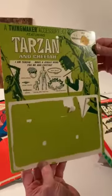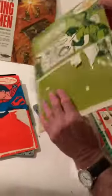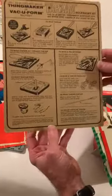Oh my God, it cost me $1.97 at Target. I didn't even know Target was around back then. And there's again the instructions. God knows why I saved all this, except I thought I should save everything.